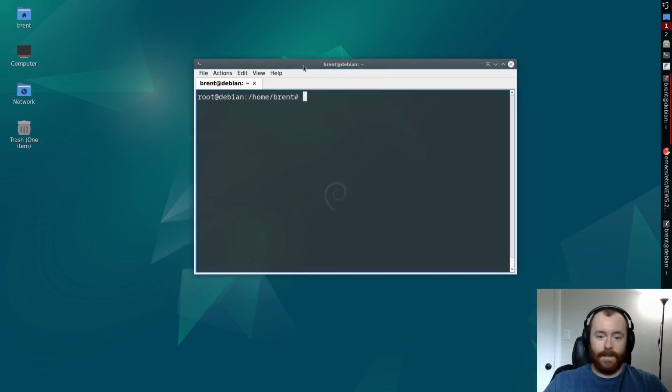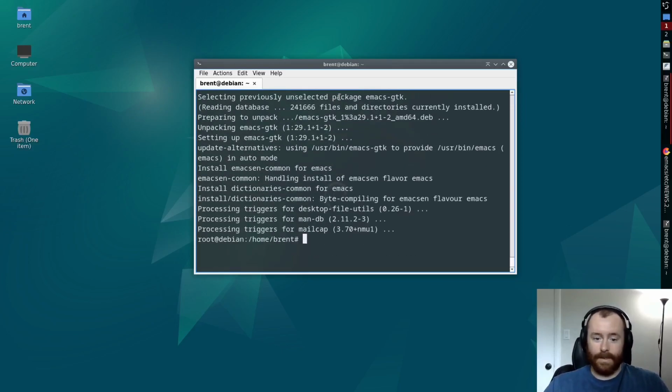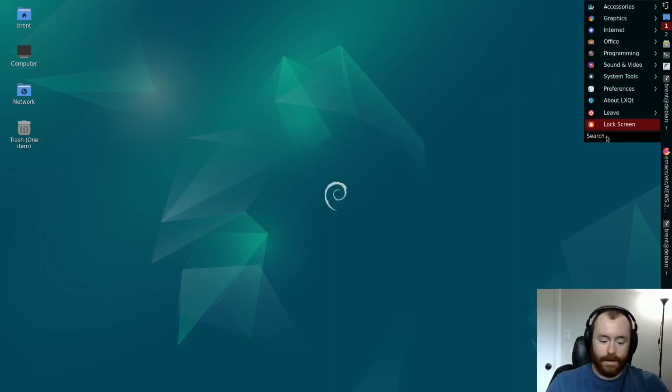Now, I'm sitting here inside of a Debian 12.0 virtual machine where I've just added the unstable Debian package repositories to my package config. I was hoping to do a video using Ubuntu for this, but they're kind of lagging behind in getting the new Emacs out. So, here we are. We're just going to apt install Emacs, and we'll go and do the GTK version for now. Of course, if you're on Debian Unstable, you can run this command exactly. And I know that Arch as well has Emacs 29 out already. Great, with that installed, let's go ahead and fire up Emacs.